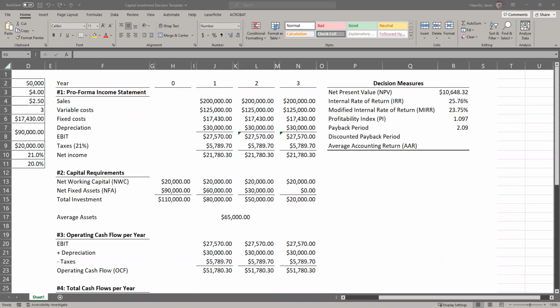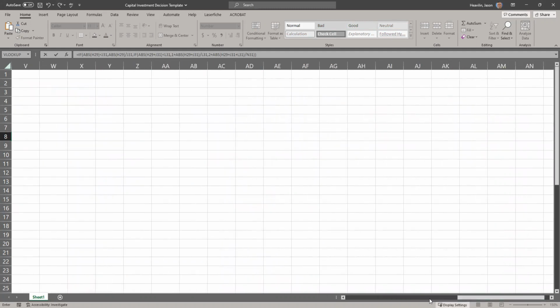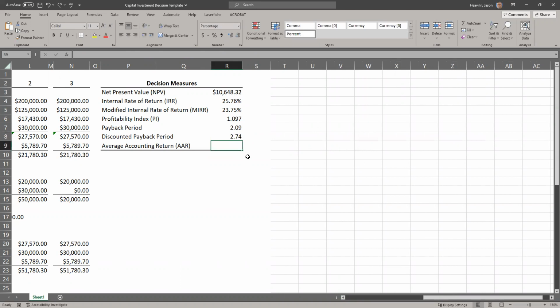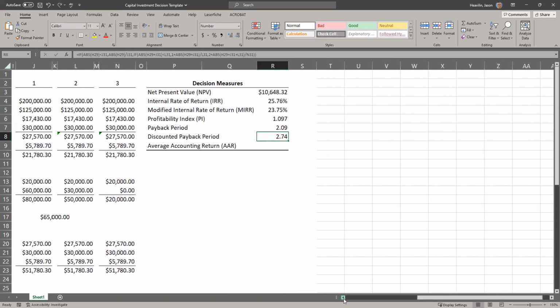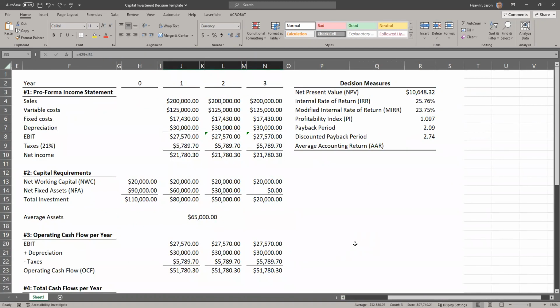And if I was to do this with a formula, as I mentioned before, where Excel does it automatically, we can do it with the ifs. That's all it's doing, is doing the same thing I did a moment ago, but it's just checking on the next one before it calculates. And there, so you see the 2.74, which reflects the 2 years and the 0.74 of a year.